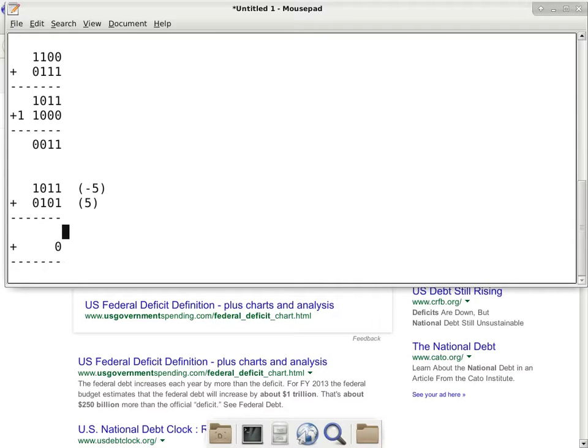And see if this works out. 1 plus 1 is a 0 with a carry. 0 plus 0 plus 0 is 0 plus 0 is a 0. 1 plus 0 is a 1. 1 plus 1 is a 0 with a carry of 1. 0 plus 1 is a 1. 1 plus 1 is a 0 with a carry of 1. 1 plus 0 is a 1. 1 plus 1 is a 0 with a carry of 1. So if you just focus on the 4 bits that you can represent, what do we get? 0. We get 0 back. So it does work out.